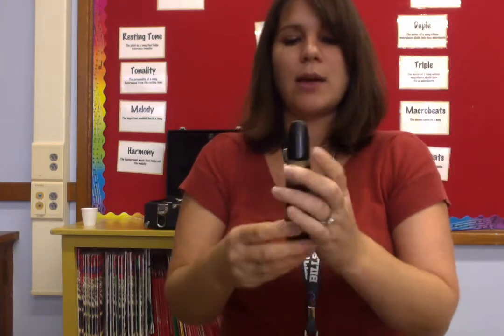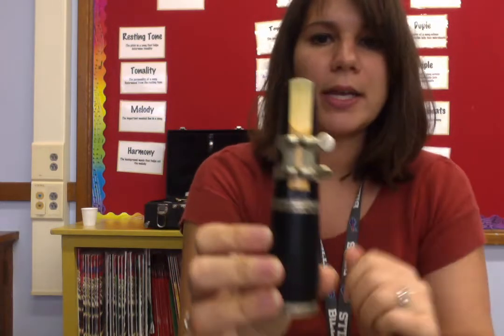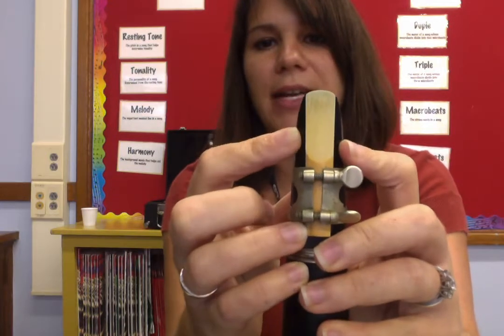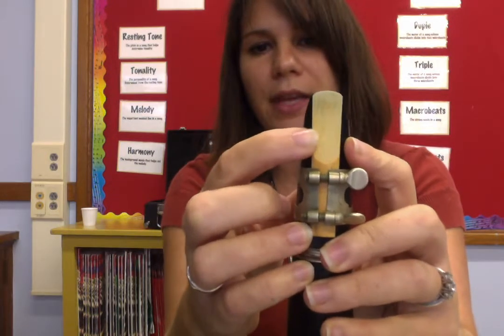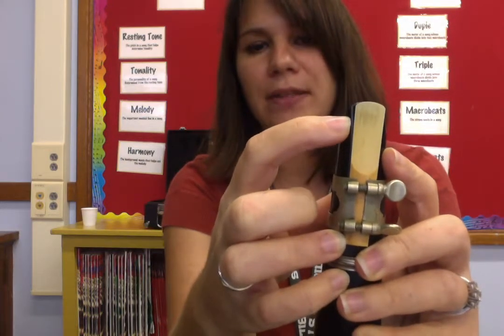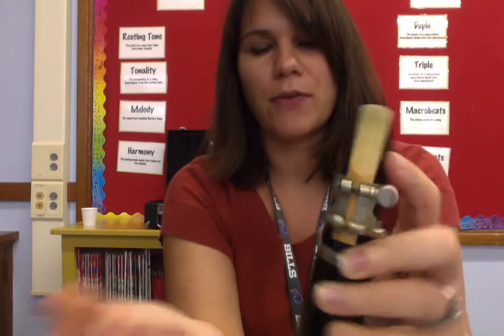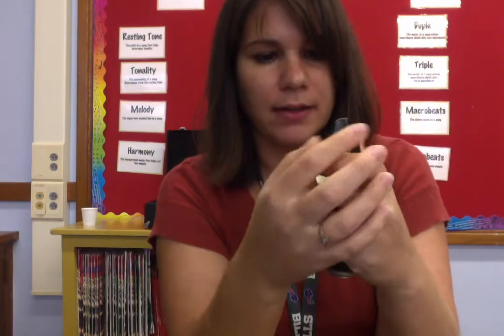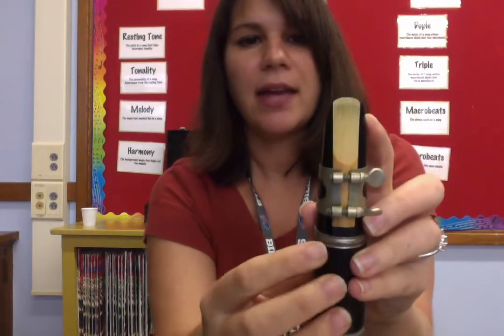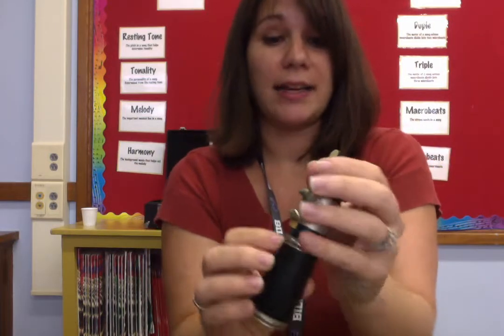So to make sure it's lined up the right way, I'm going to show you here. The first thing we need to make sure of is that it's lined up perfectly side to side here. If it's not lined up perfectly, like that, you might see a little bit of a gap or a little space there, and that's how I know it's not perfect. So I'm going to use my thumbs on the sides here to make sure that it's lined up really well side to side, no little spaces in there. Then I have to make sure that it's just the right height as well.